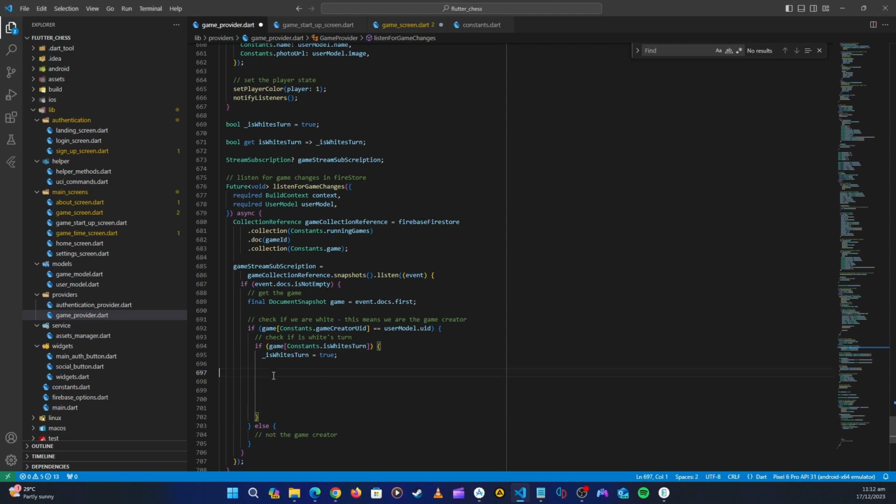So the next thing that we will check here is the opponent's move, if it's empty. When we get here, if in our database it says white's turn is true, we know that either black has played this move or it's a first move that we have to play and no one has played the move.